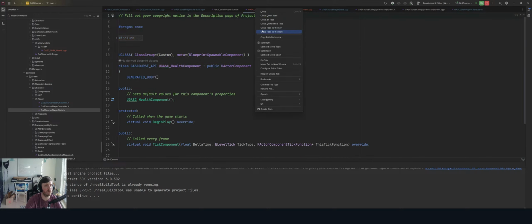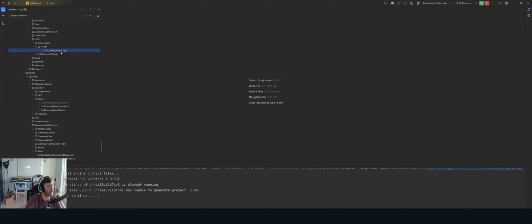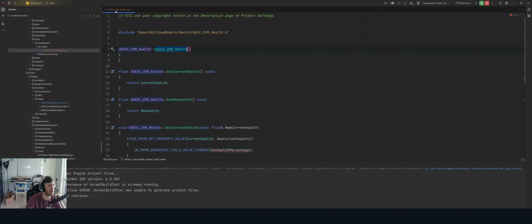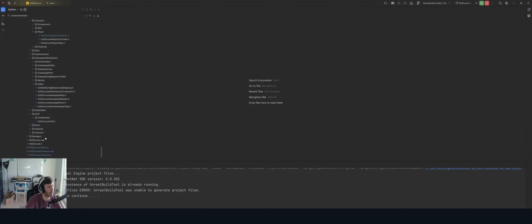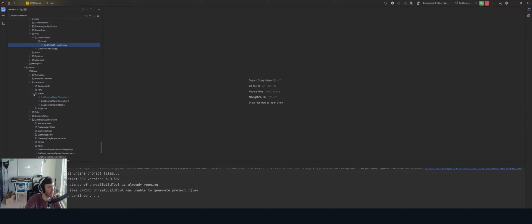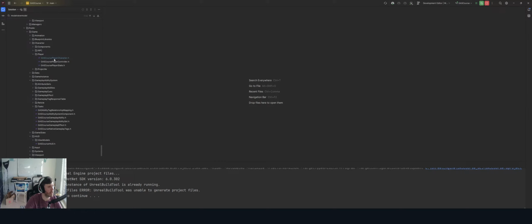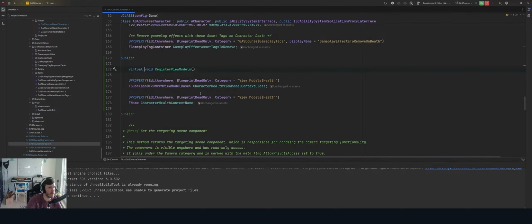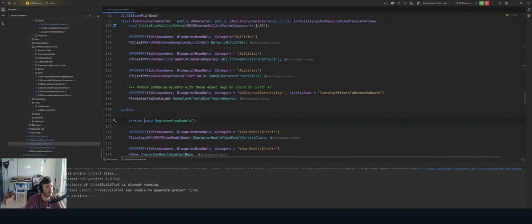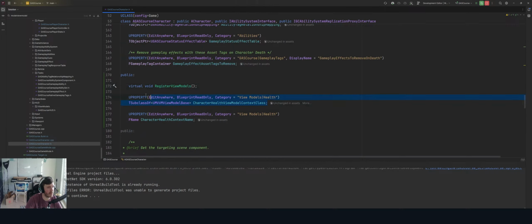Let's close all tabs. I'm not sure why some of these are red and why others are not. Kind of annoyed by that, but whatever. So let's go into our GAS course character. We have this health view stuff. We're definitely going to move that over to our base class as well.